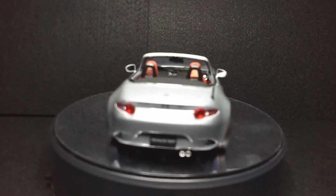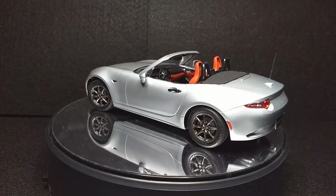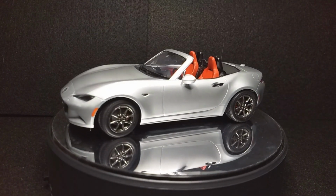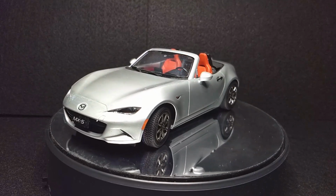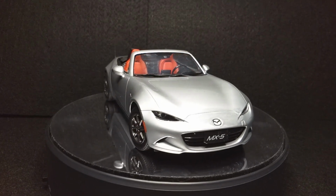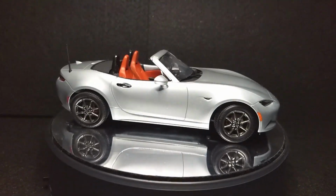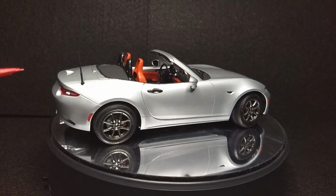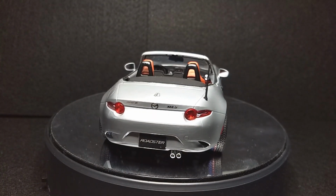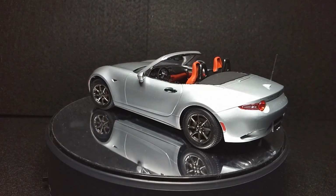For clear parts, I get a lot of questions on how I do my clear reds and clear orange and stuff. I literally just use Sharpie. Sharpie dries instantly and it looks just as good as the Tamiya clears. You can put it on, then you're ready to put it onto the model. The Tamiya clears take a while to dry. And plus for this car, it has the reverse light and the hazard lights in the middle. So if you're paintbrushing that, that's going to take a while. You'd have to mask or whatever, but with the Sharpie, I just go around it. I just draw it on there.